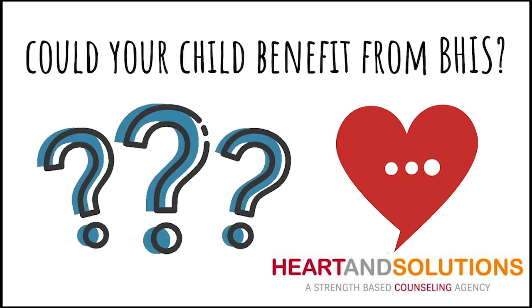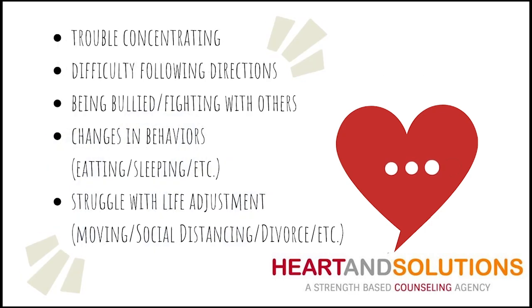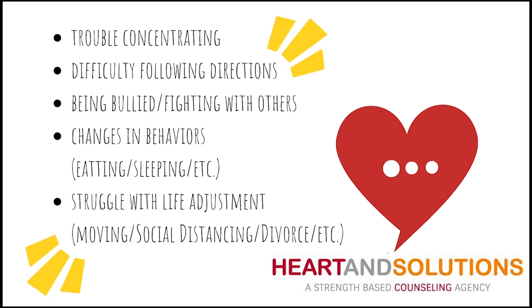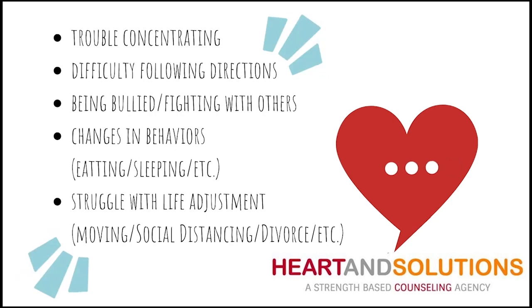There are many ways to identify if your child or other children you know could benefit from BHIS. A few examples are if your child is having difficulty concentrating or following directions, if a child is being bullied, if you've noticed a change in eating or sleeping patterns, if you've noticed difficulty in adjusting to a move or the drastic change of social distancing, or if the child is having difficulty resolving the behavior on their own.